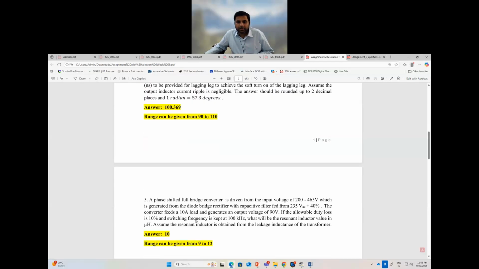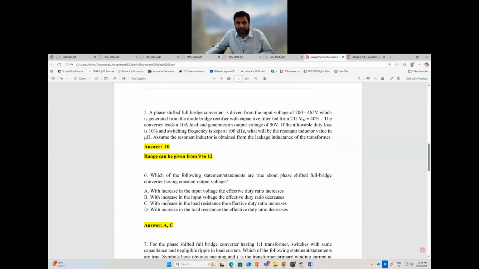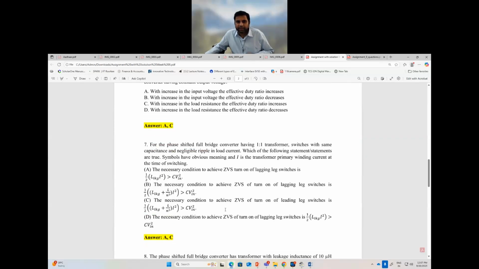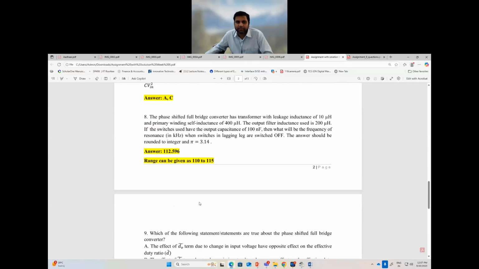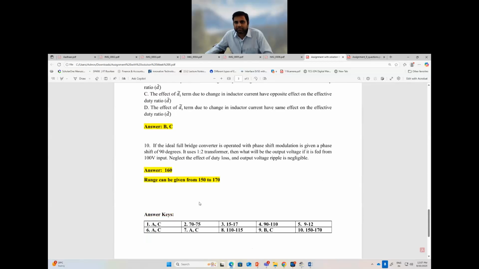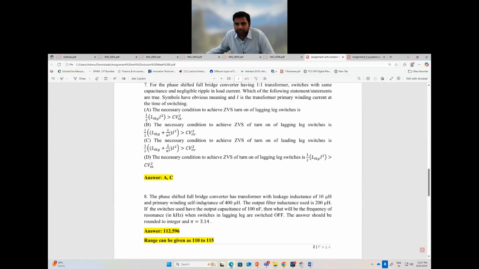And the option problem, it is this question number 6, which is B and C. In option 7, which is B and C. In question number 8, it is A, C, and D. The 3 options which will be correct. So that will be the changes which we will do, and again reevaluate the thing.